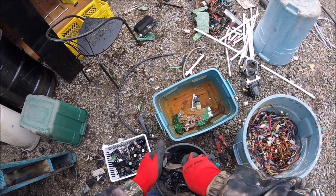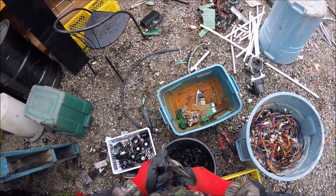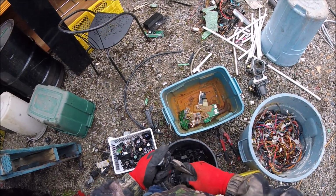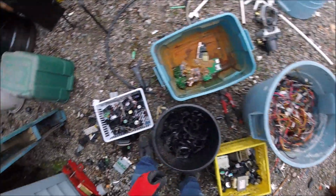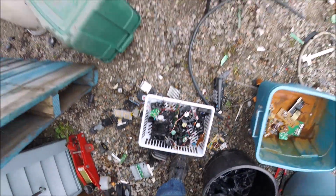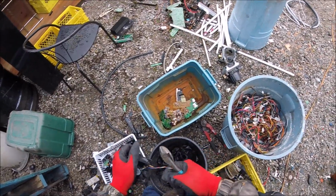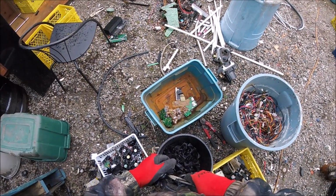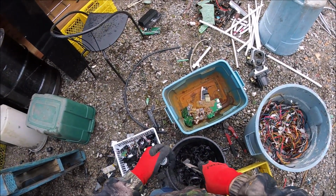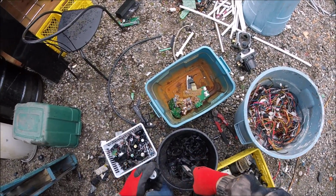I mean, you could always sell them if you want. You try, but these ones sit in the rain and stuff, so I don't really care. And most of the time with these fans, the bearings go, so they're really noisy. So the end result is people are going to buy a new one. They're not going to go for something old. Like my computer is a year old, and the bearings are already making noise on mine. I paid $2,000 for my computer, so that's what it is, right? It just depends on the dust. I got cats and dogs, right? So it's always a little bit of dust floating around, cat hair and stuff, right?